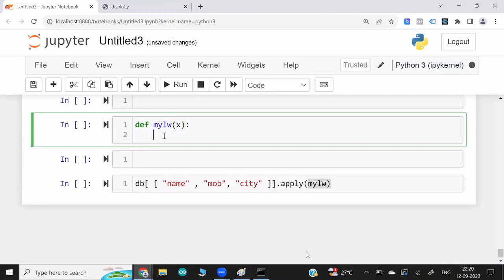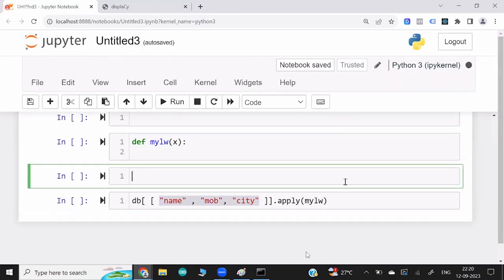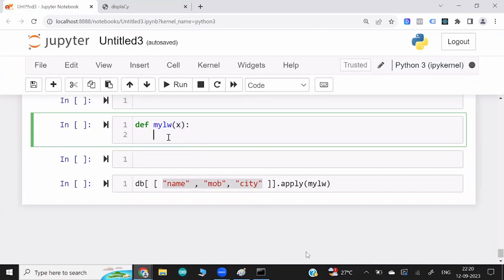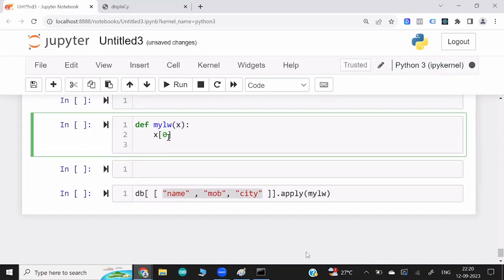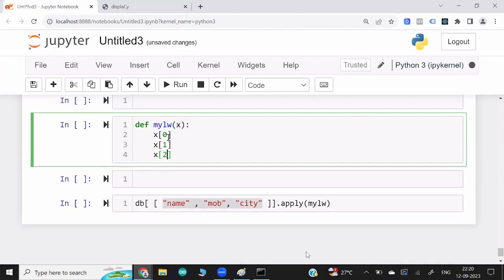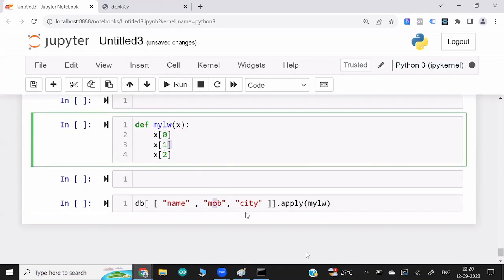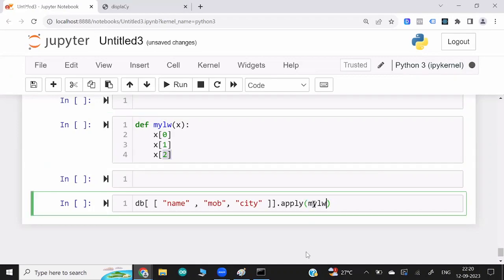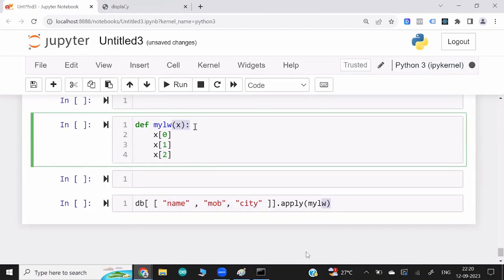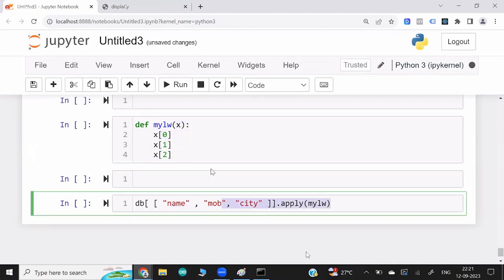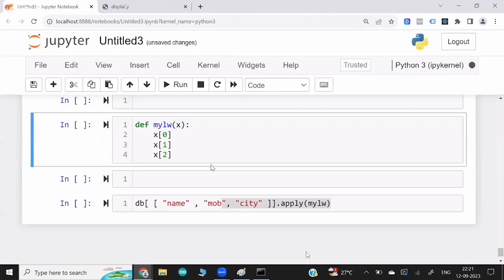You use only one variable. But in one variable, if you're passing three, then this variable becomes a tuple. Then you can say x[0] is name, x[1] is mobile number, x[2] would be city. So name will pass to 0, mobile will pass to 1, city will pass to 2. So in the apply function, you're going to call the function without the argument only, but all these three things will go to this function as a single variable as a tuple, where everyone has their own index 0, 1, 2. Okay, so this is how you can pass in the apply function.